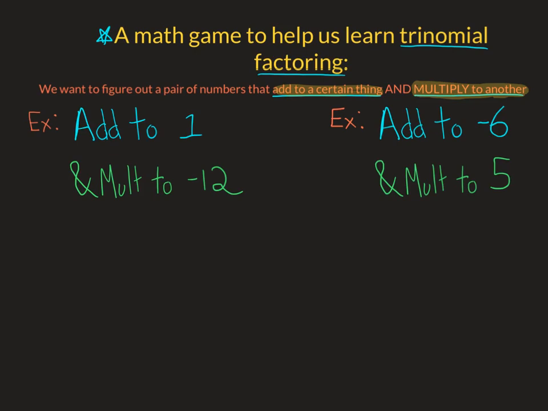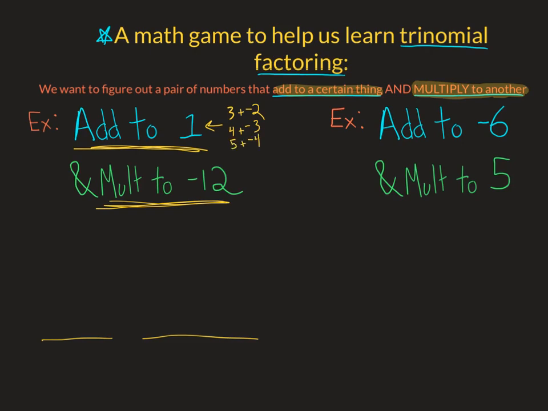I'll show you. I want to find two numbers. Okay, so my answer is just two numbers that are going to add to 1, and at the same time they'll also multiply to negative 12. When I think about that, I could start with numbers that add to 1. If I'm not sure where to start, well, let's see. And by the way, remember, we can use negatives. So that makes it kind of easy because 3 and negative 2, those add to 1. Or 4 and negative 3. Or 5 and negative 4.